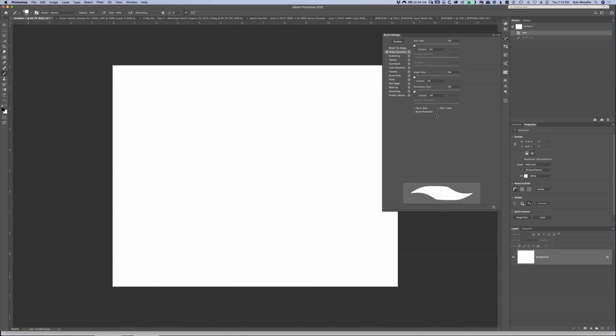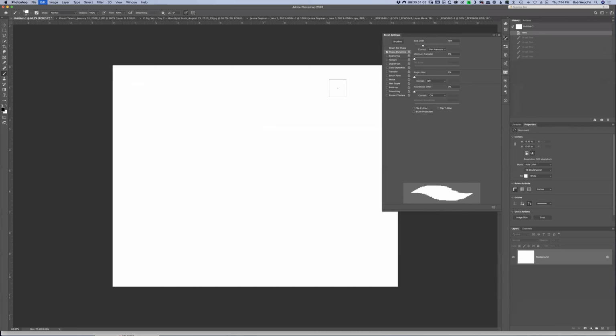In here we have all of these attributes that are associated with shape. And when you look at this, it says size jitter. Well, what does jitter mean? If you just replace the word jitter with randomness, and say size randomness, then that's basically what this does. If I leave it down here, the shape isn't going to change because there's no randomness for it. So if you move this to say 20%, there is a little bit of randomness, but not a lot. You can see that these right here are smaller, so they're not all the same size.